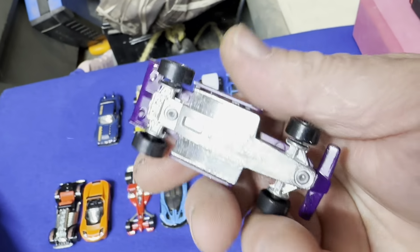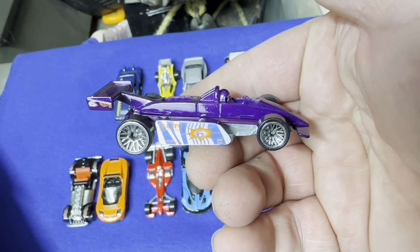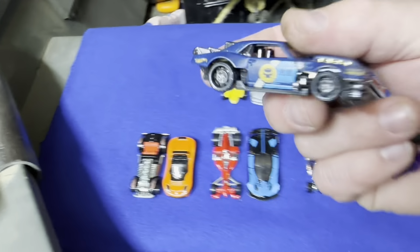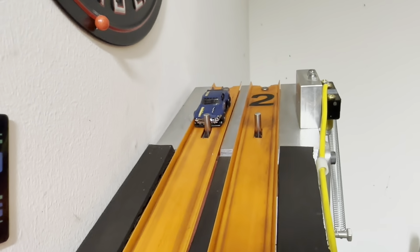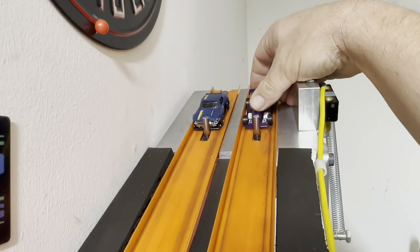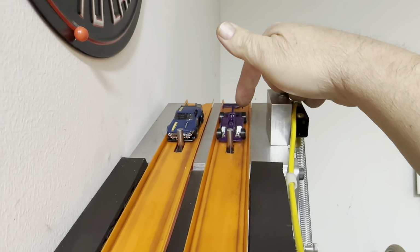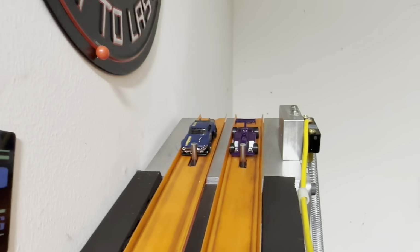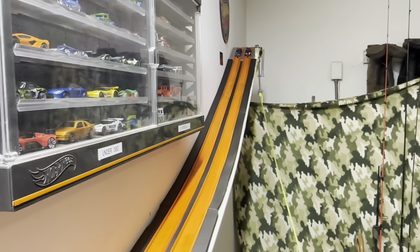First off, we've got this guy right here. I believe that's a Thunderstreak. I can't remember quite from a week ago. Thunderstreak versus this new Camaro right here. All these cars have been worked with graphite. Never been on the track before. These are all fresh blister pools. We're going to put the Camaro over here in lane one. We're going to put Thunderstreak over here in lane two. Biggest beat from each lane is going to be the winner. Ready, set, go. Whoa, that Thunderstreak's quick.